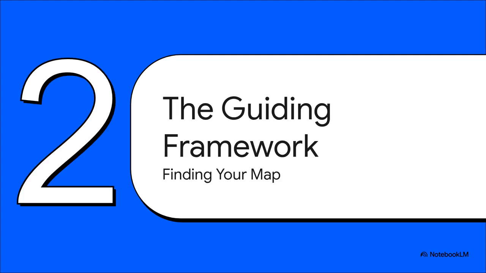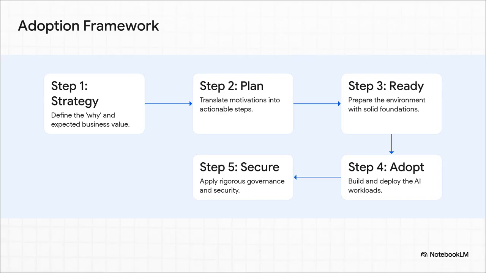I mean, you wouldn't just wander into a new world without a map, right? Of course not. The same idea applies here. The absolute key to managing the complexity of agentic AI is having a solid, reliable framework to guide you. And for that, we can turn to an old friend: the Microsoft Cloud Adoption Framework.